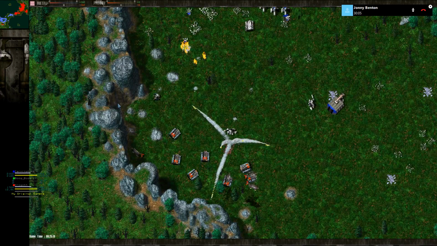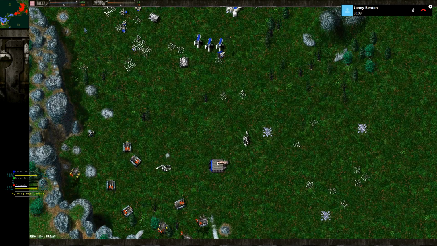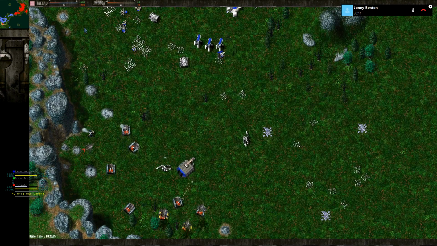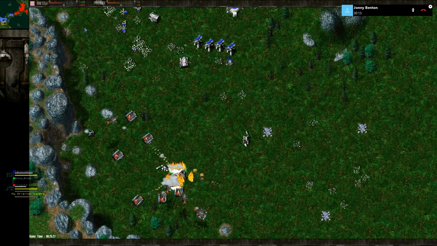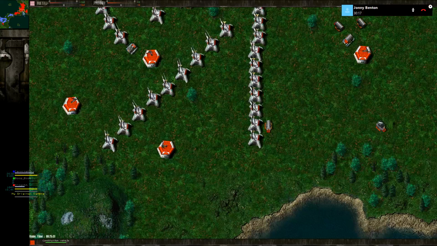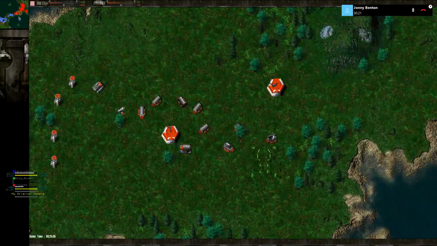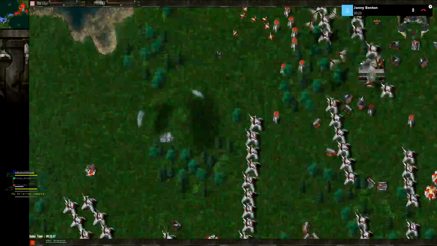Although Krogoth has over 80 metal coming in and over 3,000 energy, so he's in good shape to pick up. I'm still kind of surprised that he doesn't have much more in the way of defense. Though you can see now he's all of a sudden started to build some HLTs around the coasts.